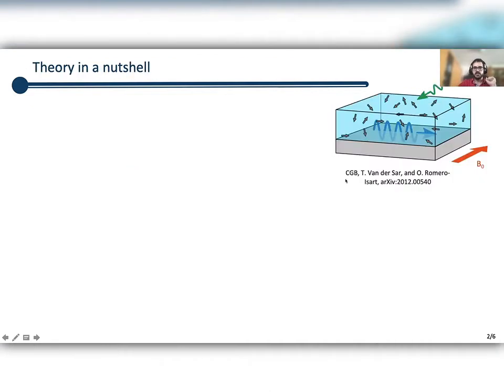Let me just very briefly summarize for you the theory, which I don't have a lot of time to get into the details, but I encourage you to go to our recent arXiv where everything is proven and derived in detail. We basically consider a system like this: we have a thin film configuration, this would be YIG, and there is an applied magnetic field in the parallel direction parallel to the plane. On top of this YIG film we place a diamond slab which contains an ensemble of NV centers placed at random positions.